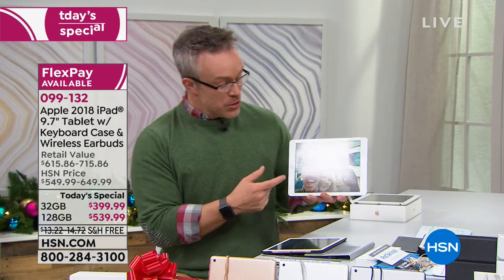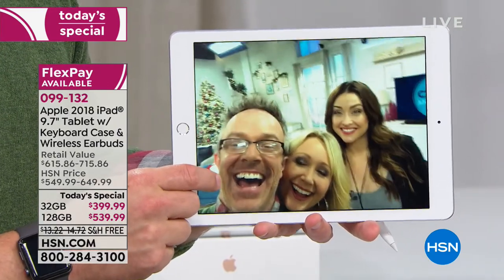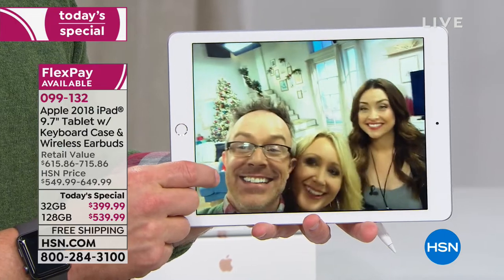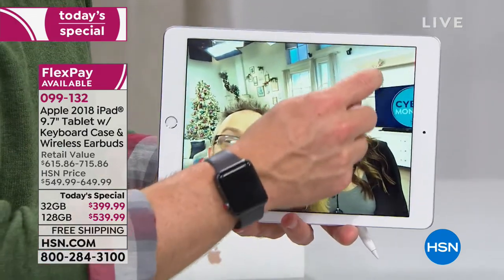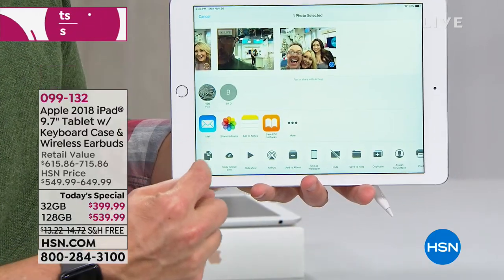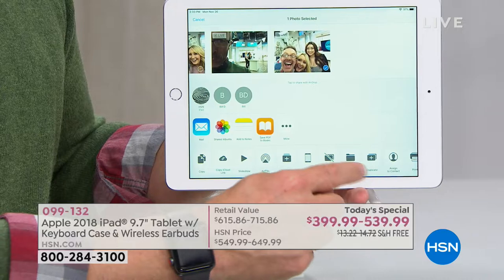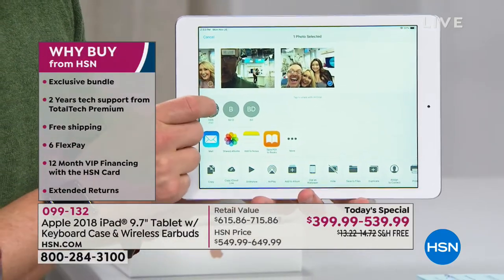I was able to capture this fun little live photo — I hold down the button and you can see a live photo, not just a standard photo, capturing these moments. Apple makes it so simple and intuitive to share. If I want to drop it into an email, it's right there. Post it on YouTube or Facebook — that's Apple making all this technology user-friendly. Then there's AirDrop, something proprietary to Apple. Without asking for someone's phone number or email, I can share directly to their device — and it works even with a seven-year-old Apple tablet.